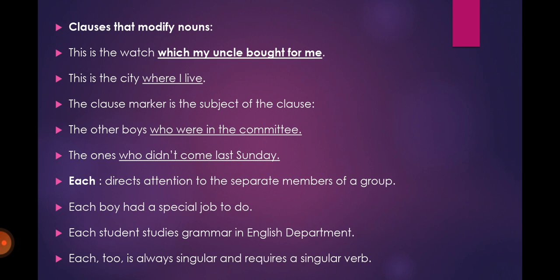The clause marker is the subject of the clause. This is another state where the clause marker is the subject of the clause. يعني عندي هنا العبارتين أو المثالين الأولين ببداية عندي which my uncle bought for me. راح تلاحظون إن في هذه العبارة بعد الكلوز ماركر which أكو عندي my uncle هو الفاعل، bought هو الفعل، for me هذه طبعا adjective phrase اجت عندي حتى تصف الفعل، تنطيني يعني معلومات إضافية. This is the city where I live. هذه هي المدينة حيث أعيش.